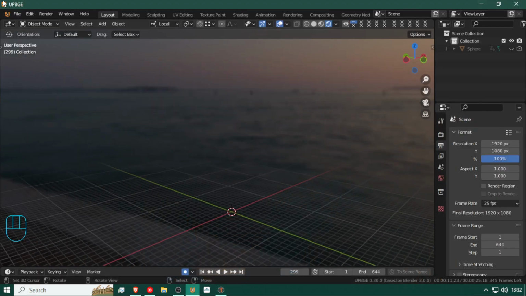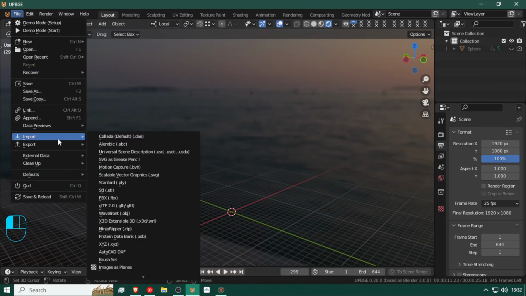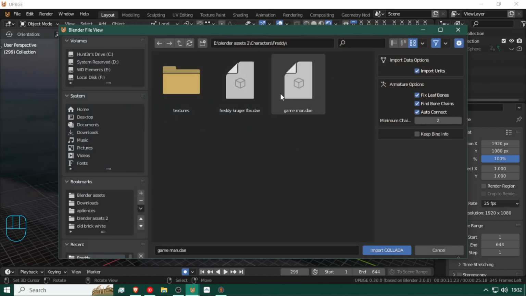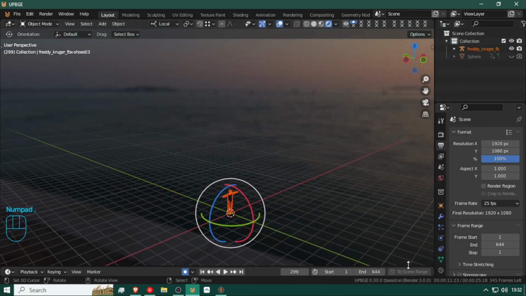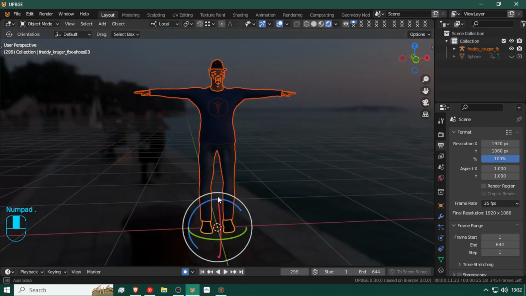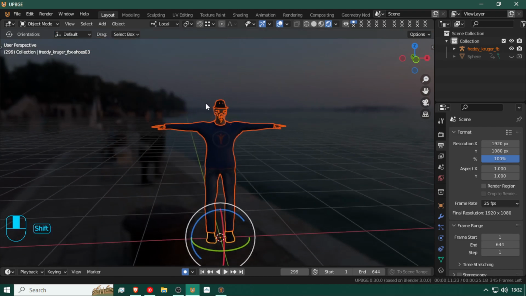Okay. Now it should work. Import Collada DAE. And there we go. Now we've got Freddy Kruger. Well, a part of Freddy Kruger.